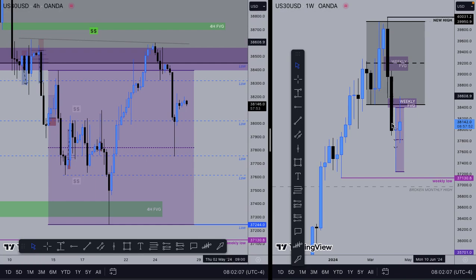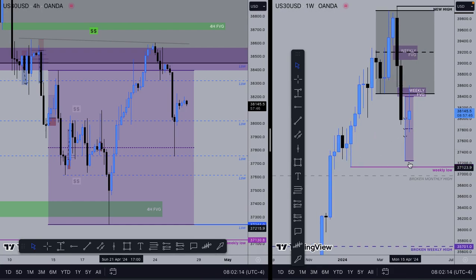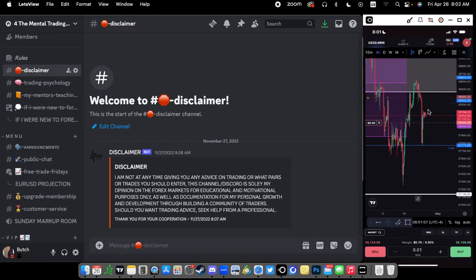Here's the thing though, there's another gap above that. Price didn't come all the way down to these lows. On some brokers, it may have reached there. Other brokers, it didn't. In this case, on Oanda, it didn't. Let me see on my phone as well. So you can see my phone's broker.